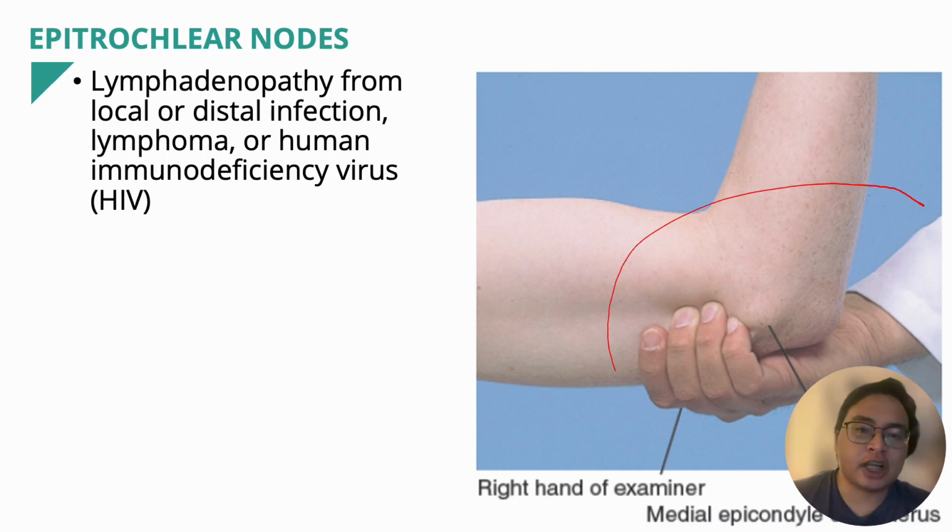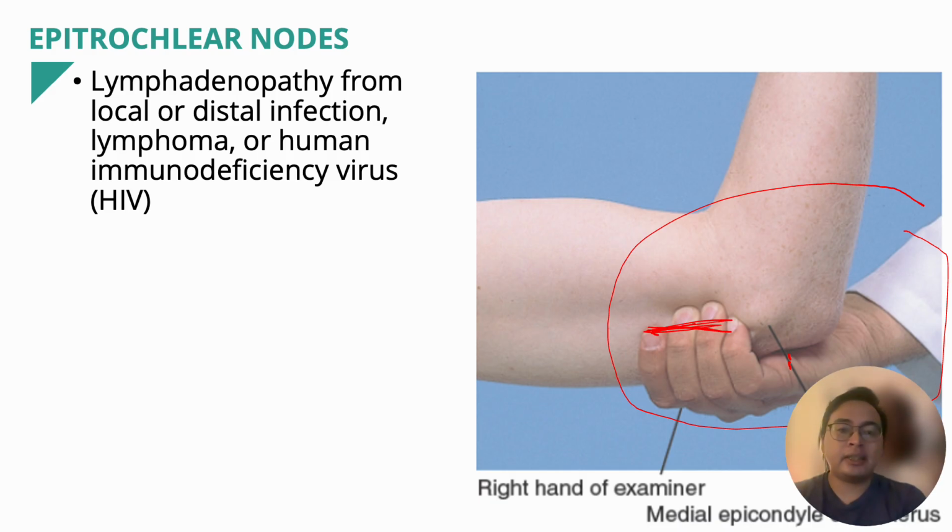Take note again of the proper positioning. You support the patient's elbow, and aside from that, you use that supporting arm to palpate at the epitrochlear area. Okay, take note, remember that the epitrochlear area is located medially. Okay, so this is the medial epicondyle. Okay, so that's it for the peripheral vascular exam of the upper extremities. Let's move on now to the abdomen.